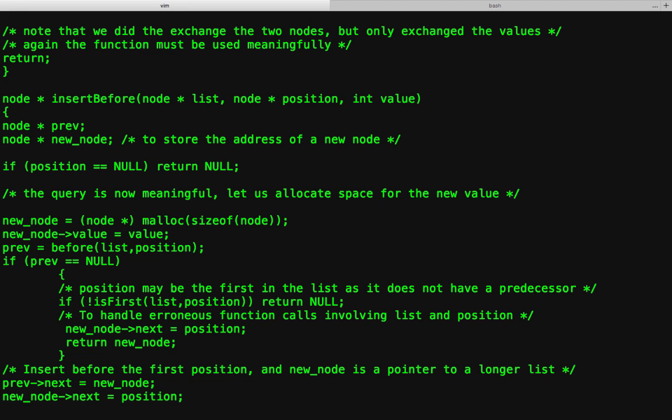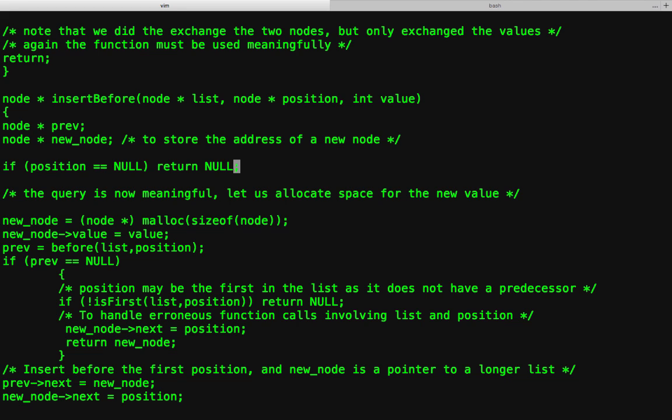In the list, assuming that list points to the first element, we first find the predecessor of the given position. That is, in the list, the node which occurs just before position. Then we create a new node, insert that new node between the predecessor and the given position, and assign the value into that position as the given value. This is the approach.